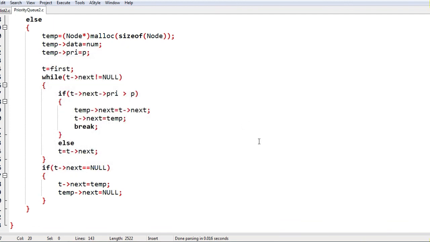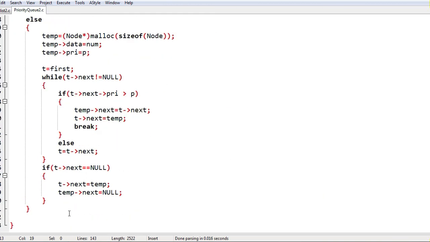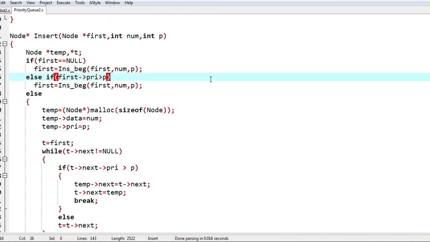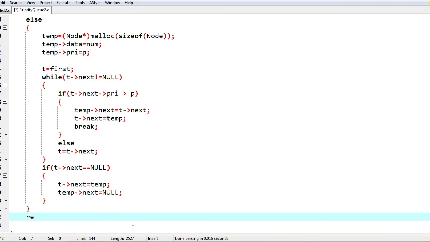We have to return, no? Maybe return function is not working. Yeah, there is no return function. I have not returned anything. That is the reason. So these two functions will return the values. After this, I have to return first. So that's why it was not working. Now let me check.